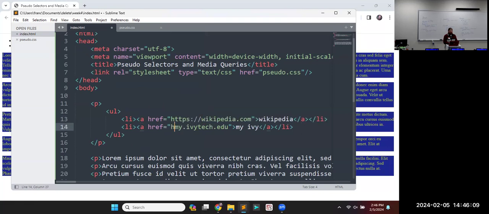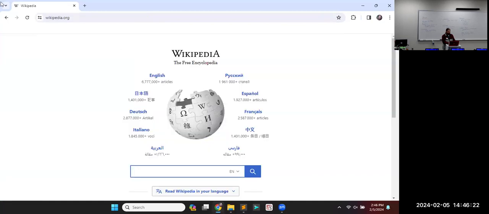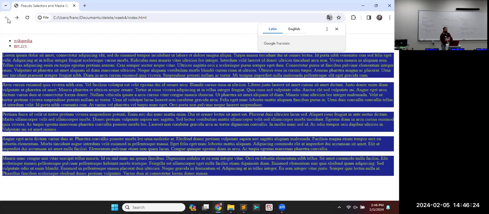Apparently Google Chrome will not add it in. I believe Firefox will also add it in. So some of them will add it in, some of them won't. Make sure you, in general, probably want to include it every time.